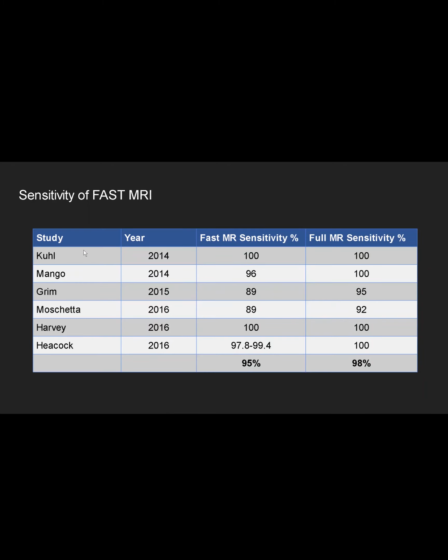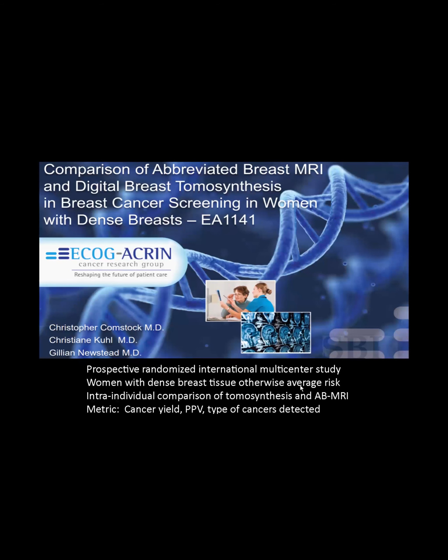And not just her research over the years, but others have compared the FAST or abbreviated MRI to the full research protocol, and it is really very similar. Now here in Delaware, there was the ECOG-ACRIN study, a randomized controlled trial that we took part in. It involved major institutions and cancer centers across the United States.